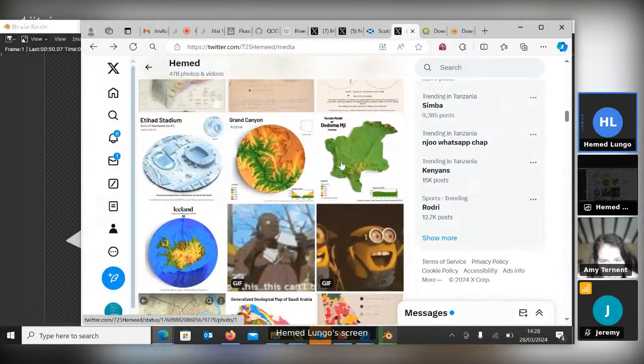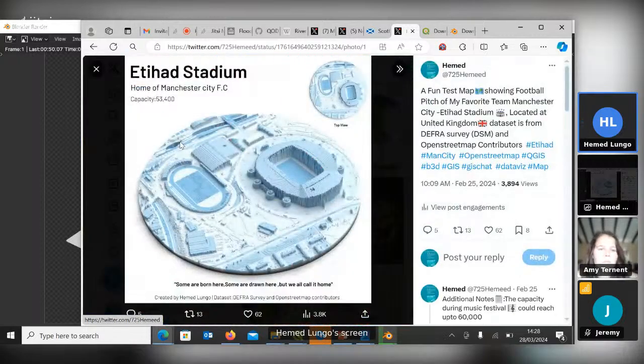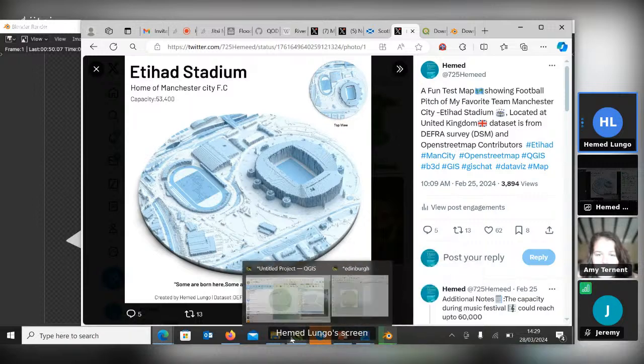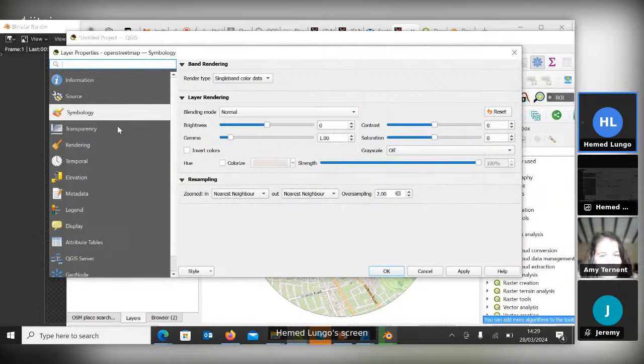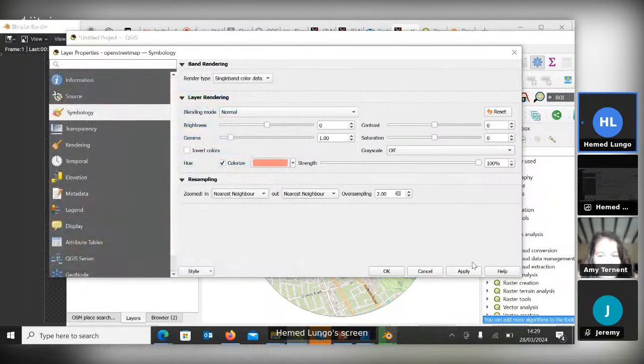You can try, for example, this one right here, for Etihad. What I did is just, in the OpenStreetMap here in QGIS, I just go to symbology, I just go to colorize, and then I select light blue, then I apply.